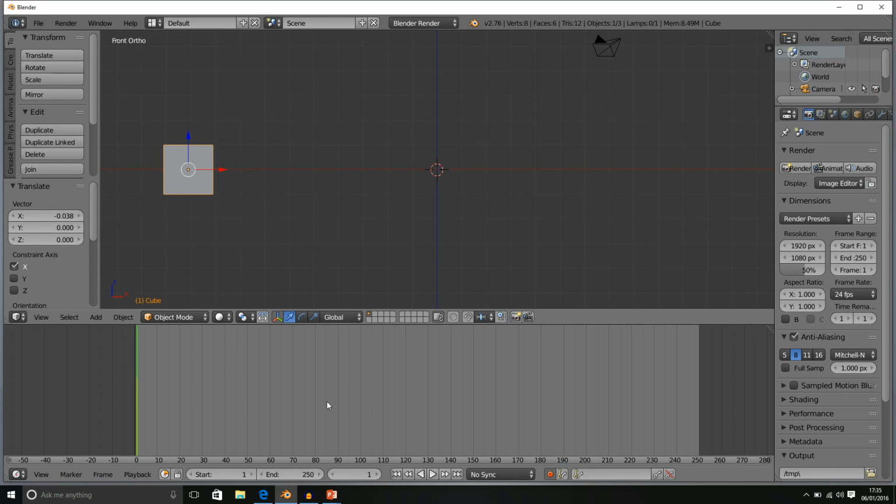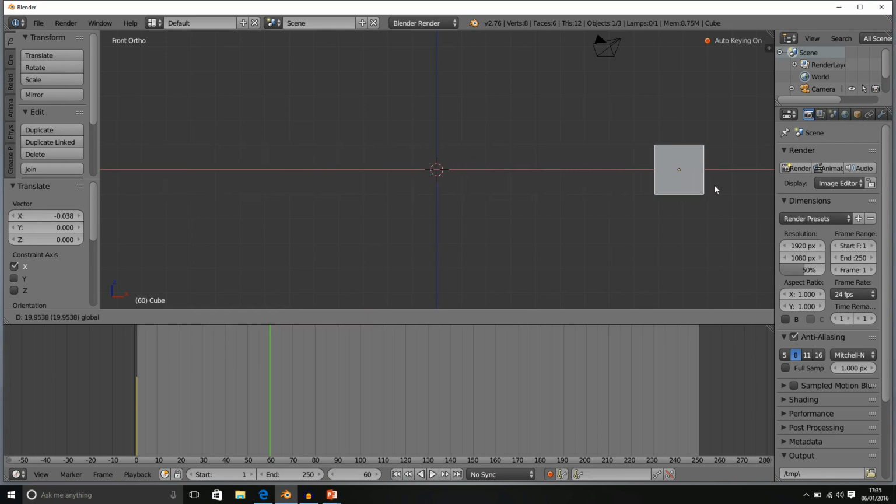The next thing we do is we have to choose another frame in the timeline. So I'm going to tap this value here and I'm going to type in 60 and enter. Now the green bar has moved to frame 60, but where we were before we've got a smaller yellow bar. This represents a keyframe. Now I'm going to move the cube along the x-axis to here, and as soon as I release, it will insert the keyframe.